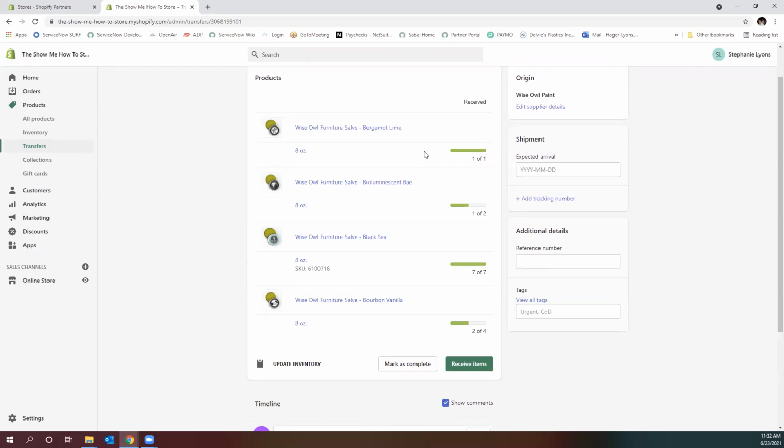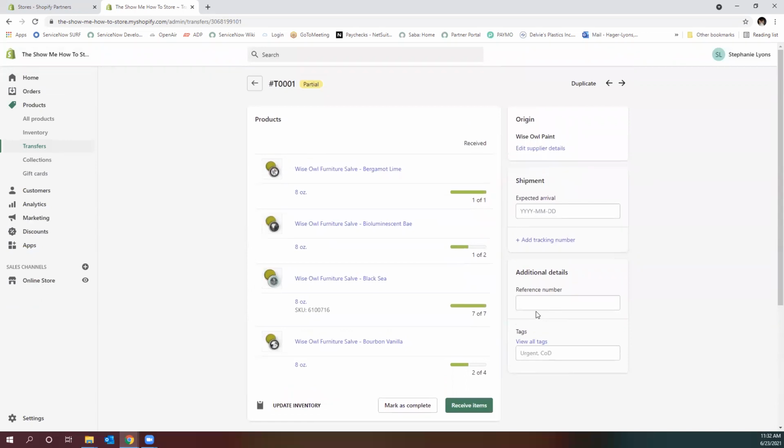Otherwise, if you order things, you get a box, you open that box, you put your stuff on the shelf, and you never check it in or out, you may or may not have been missing product in the past. Now, once everything's received here, you can go in and mark this as complete and you'll have a record of that shipment. It updates all your inventory for you. So even though it's a little bit manual when you do that, especially for new products, it gives you great insight and to be able to receive your products so that you can account for each one of them.